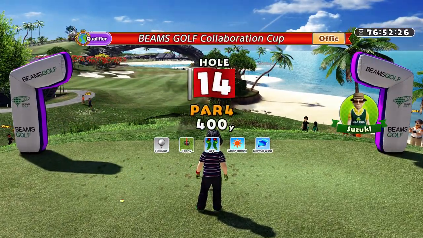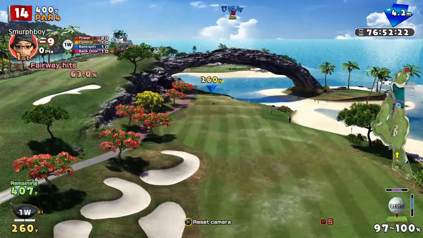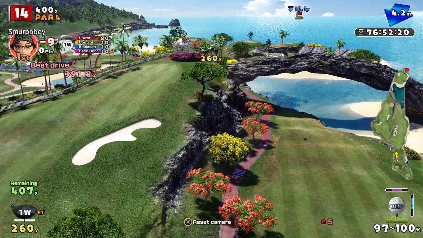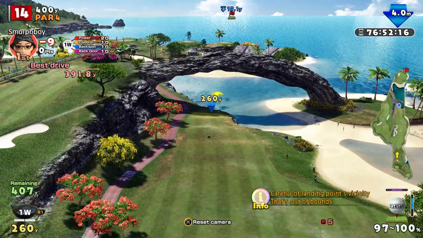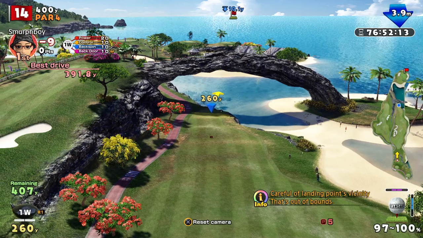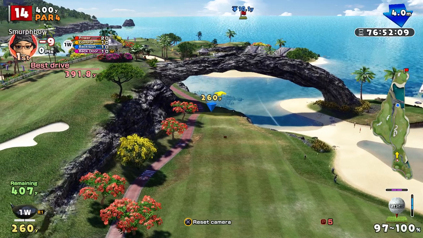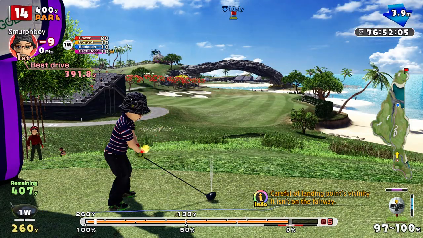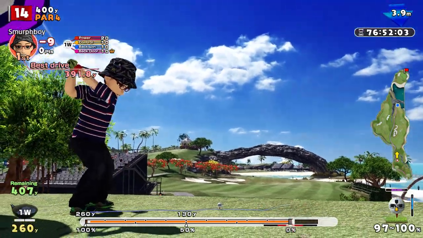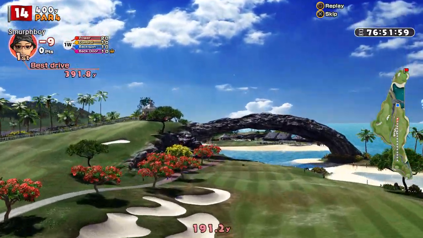Hole 14. It's a par 4. The bloody arch. So, if you've not played this hole before, you can play up here and get a shot over the top of the arch. But you've got to get up there and stop it, because if you're too far back, you'll clip the arch. Now, we're into the headwind here, so I'm not too scared, because I should be able to get this up and stop it. Masterful. But pride comes before a fall.